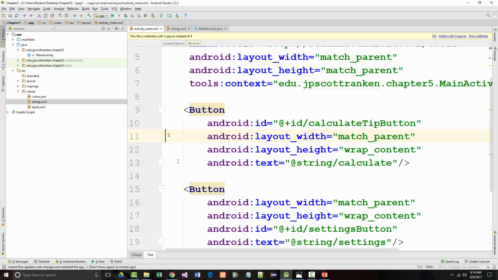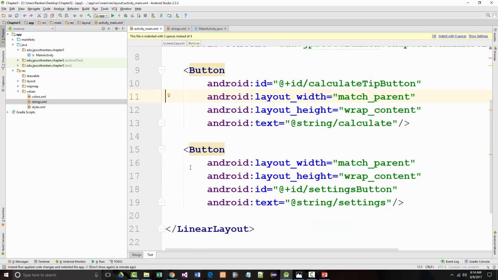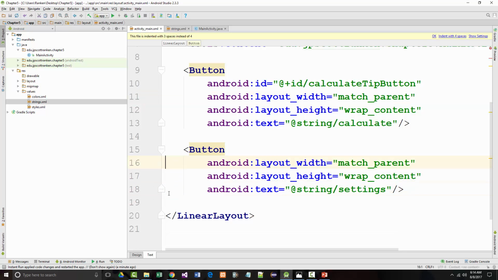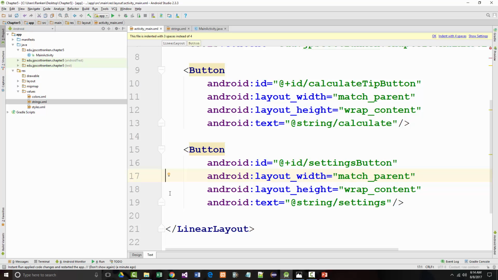Then we've got another button right underneath that. And again, the ID now is settings button. The width is match parent, the height is wrap content, and the text is settings. Okay, that should all be okay.